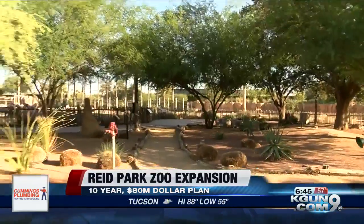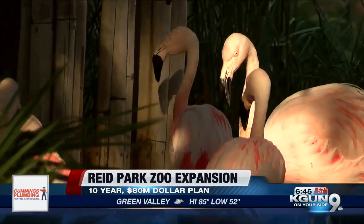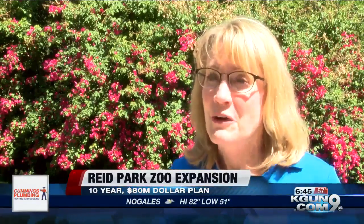President of the zoo Nancy Kluge says when the project is complete, visitors will notice the addition of shade structures and trees as you walk in. One of the bigger changes: the flamingo habitat will be moved towards the entrance to make way for a new playground, allowing the vibrant flock to play host. This would give that pop of color — the flamingos are always so graceful, moving around as guests enter the zoo to let them know they've arrived.